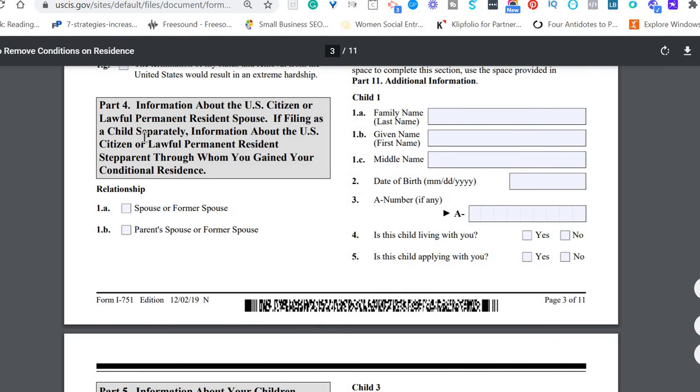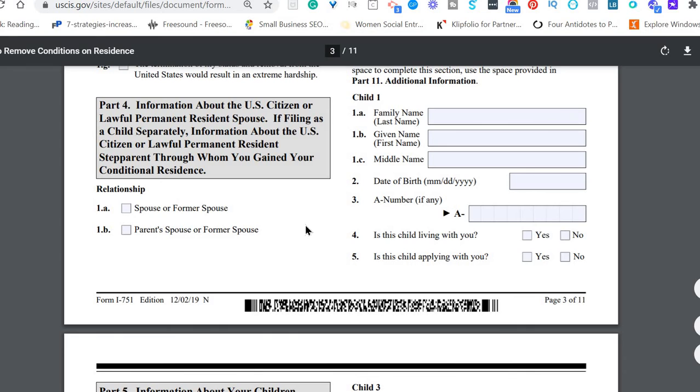Alright, Part 4, information about U.S. citizen or lawful permanent resident spouse. If filing as a child separately, information about the U.S. citizen or lawful permanent resident step-parent through whom you gained your conditional residence.